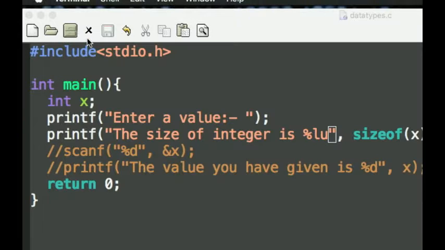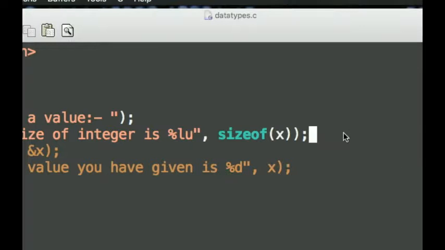I mean, it can store from 0 to 2 to the power 4. 4 means each byte contains 8 bits. So 4 bytes contain 32 bits, 2 to the power 32. This is the range of the data you can store.